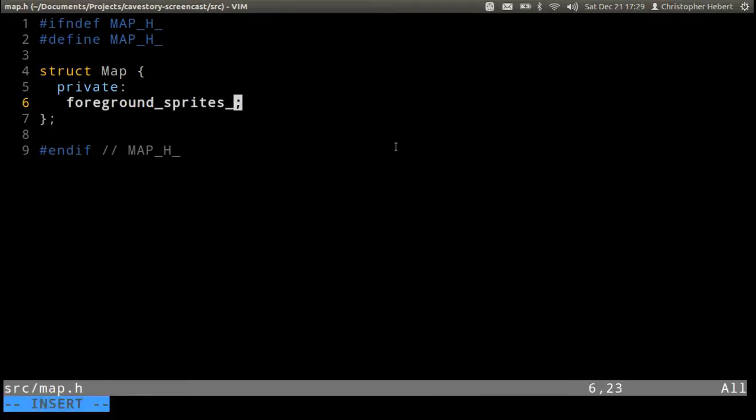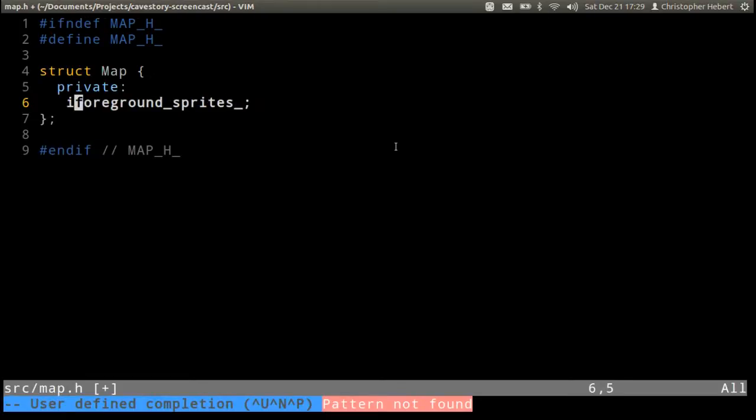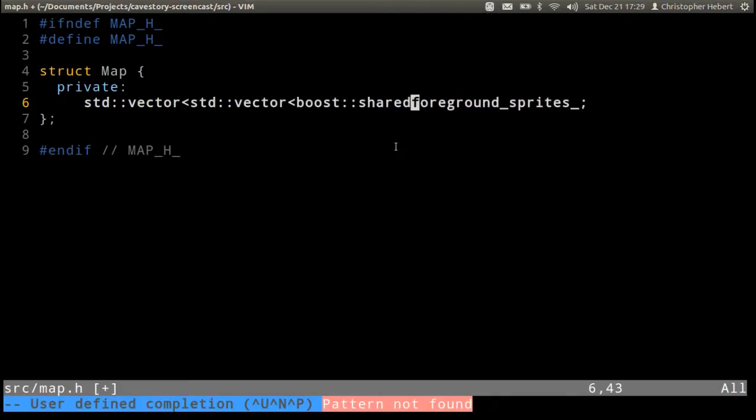And these are going to be a double array or double vector of boost shared pointers to sprites. So it's just going to be a nested vector, a standard vector of boost shared pointer of sprite. So that's a lot of modes, but we make do.